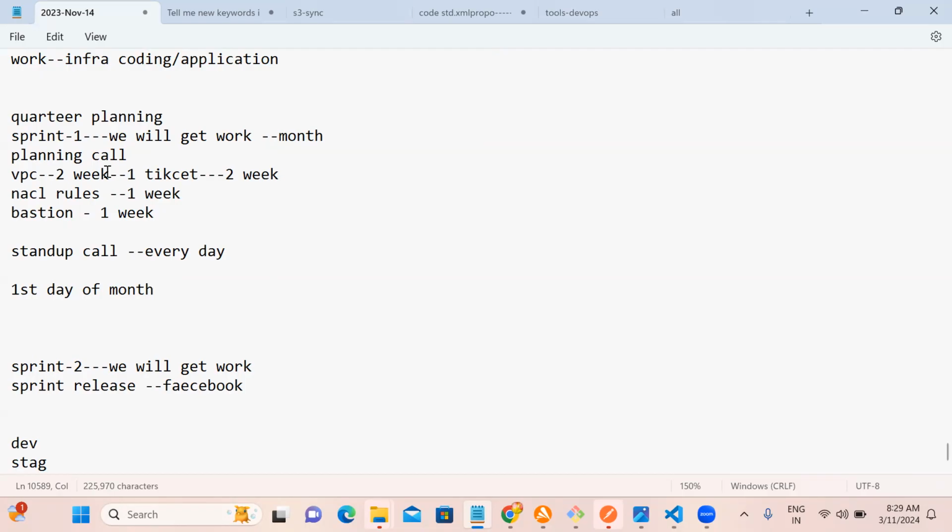When you say trunk based, maybe every day. Let's say we are going with sprint based, so every week we have to merge, or whenever the resource is ready we can merge. No, I told you the sprint is per month. Yeah, month end, like the 31st or 30th. Okay, 31st.